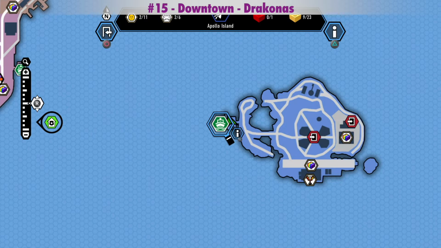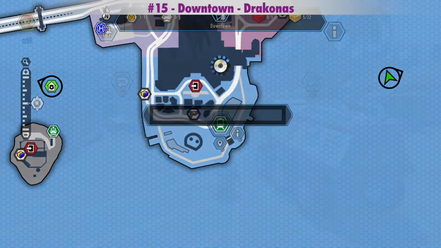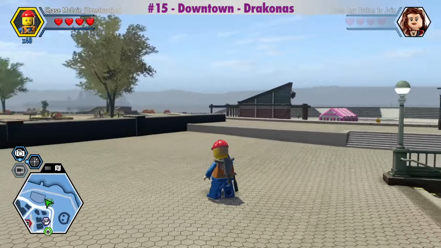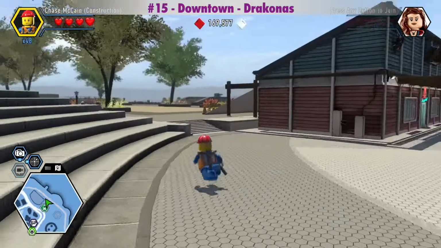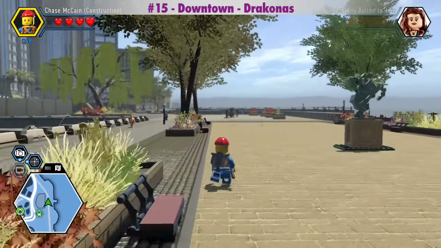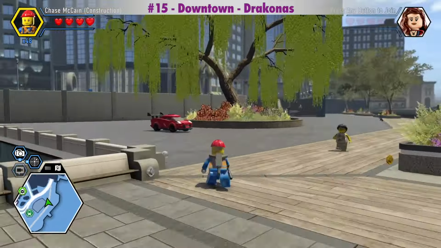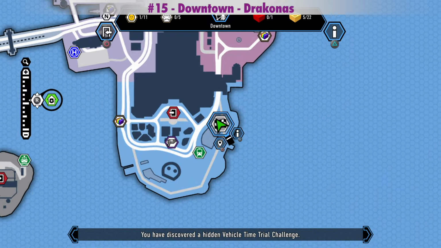We get the Drakonas from beating the time trial downtown. M. Raju asked me to suggest doing the time trial before building the Ferris wheel. It's doable, but much easier without the Ferris wheel in the way. I built it first, the first time I did this race, and it made it harder. And now it's on the map.